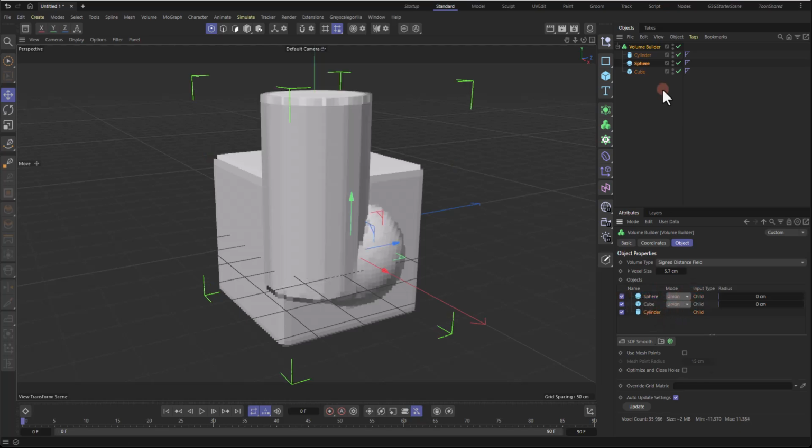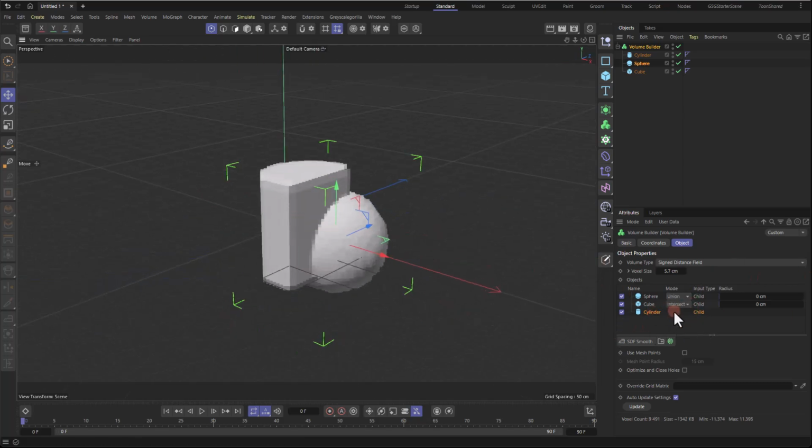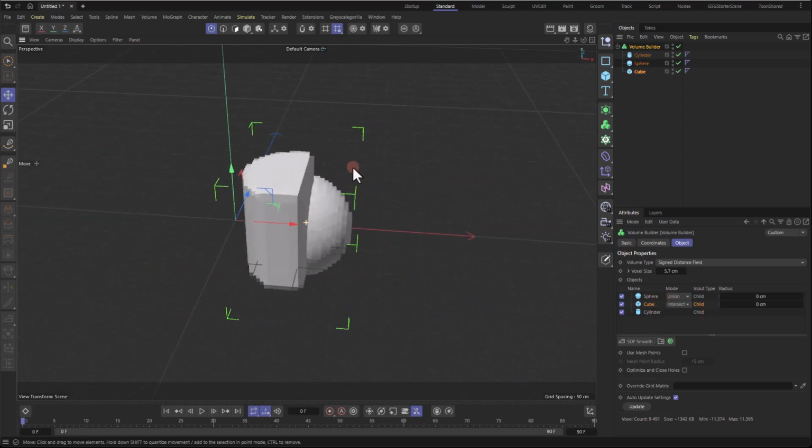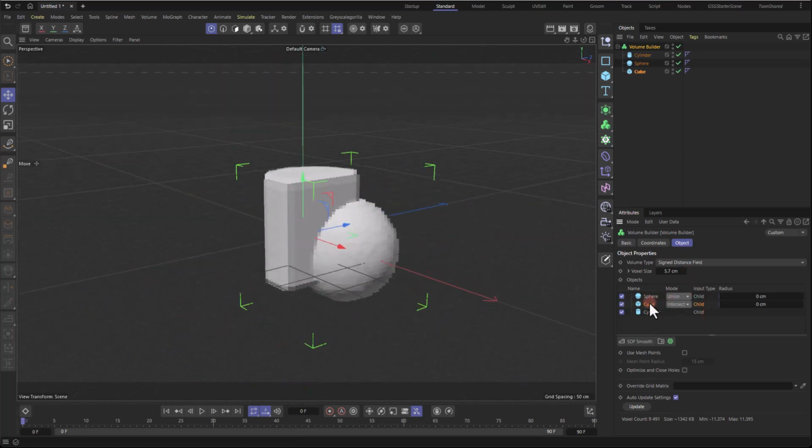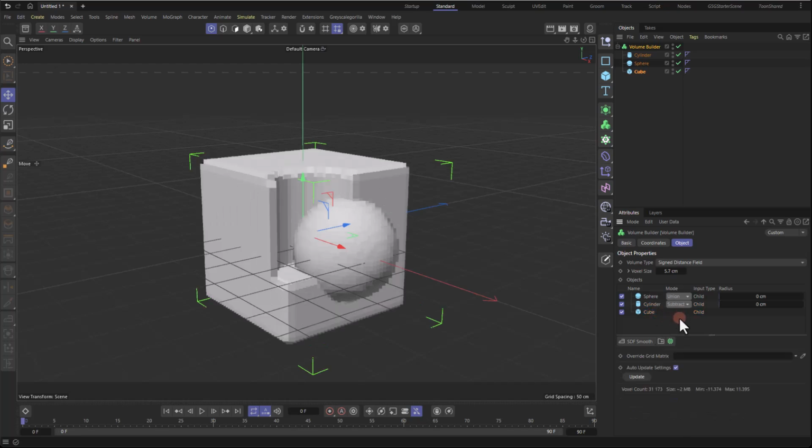Look here, if the cylinder, again, I haven't changed anything in the objects manager, this is where the order matters. I just set it so that the sphere is union to the cube and the cylinder, but the cube is set to intersect with the cylinder. So only the things that are intersecting between these two are going to show up. And then here is going to add on to whatever is left after that intersection. So please pay attention that the order really, really matters.